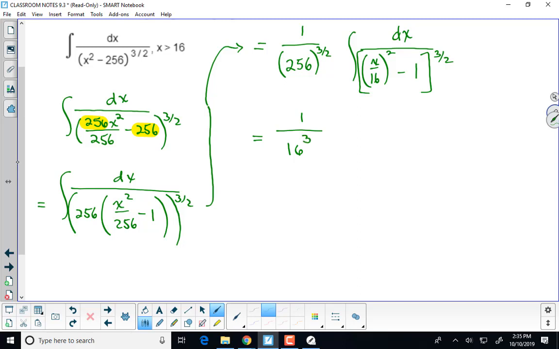And let's do our let statement over here on the side. So we have a difference of squares with a trailing 1. That's going to be secant squared minus 1. That's what our target is. If we have secant squared minus 1, that would all collapse into just a tangent squared. And that's what our goal is. Our bigger goal is to take this difference or sum of squares and combine it into a single function. So that means we're going to let x divided by 16 be secant of theta. So then we're going to have 1/16 dx equals secant tangent d theta.